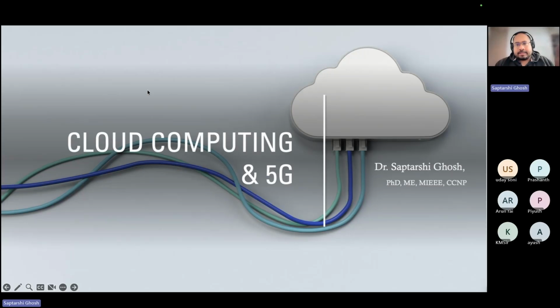The main idea is we're going to start with some theory. The whole session is about cloud computing and 5G. The 5G bit you might downplay, because this will be an application of cloud native. After building a cloud, what are the different things you can do with the cloud? One of the examples is 5G, but that's not the only example.